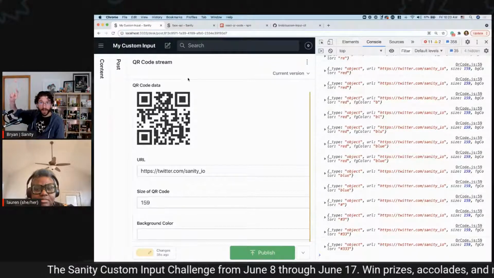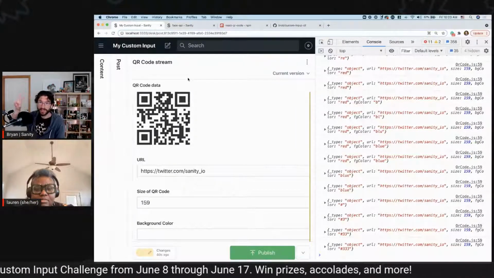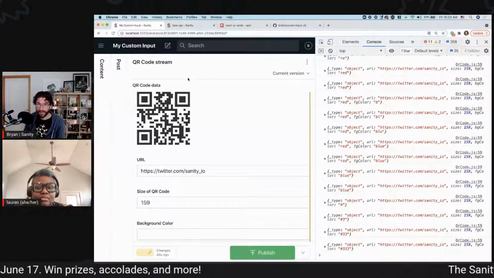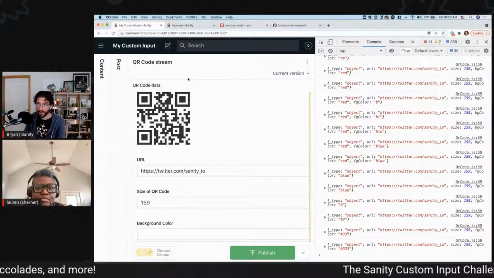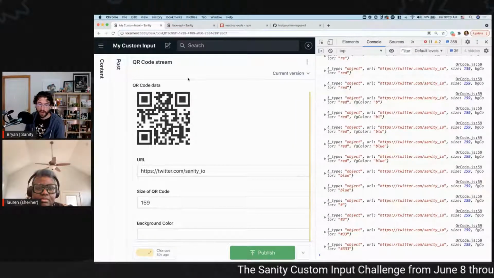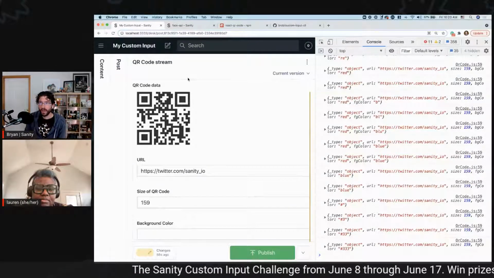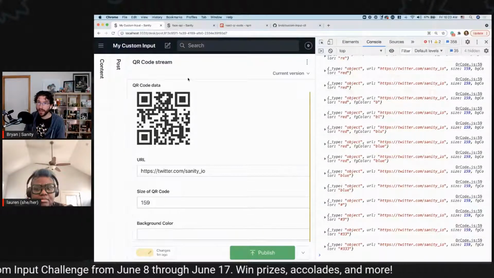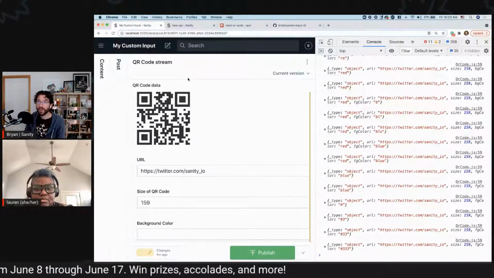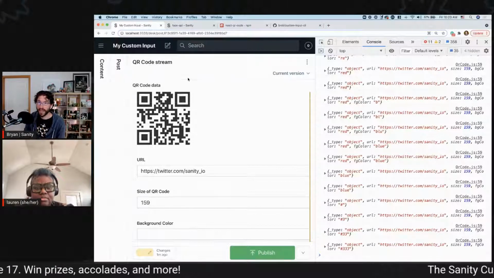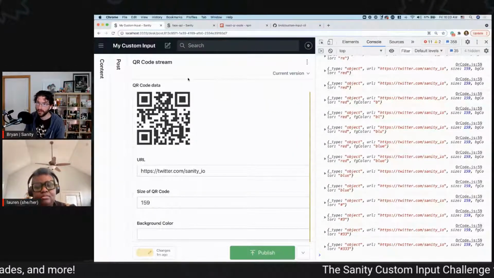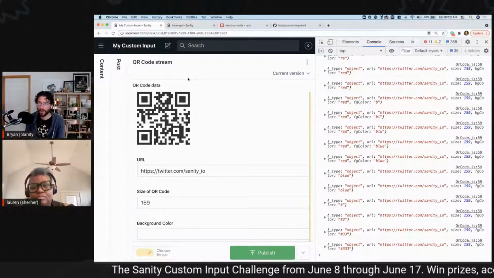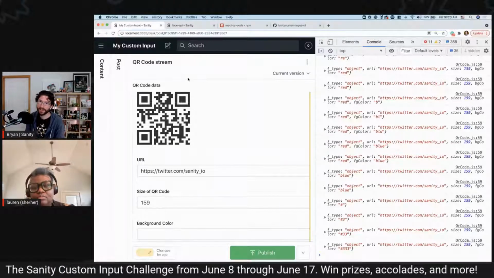So the next thing, we can do one of two things going forward. This is technically a complete custom input component. We could take this and change the design a little bit using Sanity UI. We could also move on and do another demo for maybe generating a tweet from items on a document, from the post title and the post author and things like that. And we might have time for both, but I just wanted to open it up, Lauren, to you as well as to anyone watching in chat, what kind of direction we want to go in next.